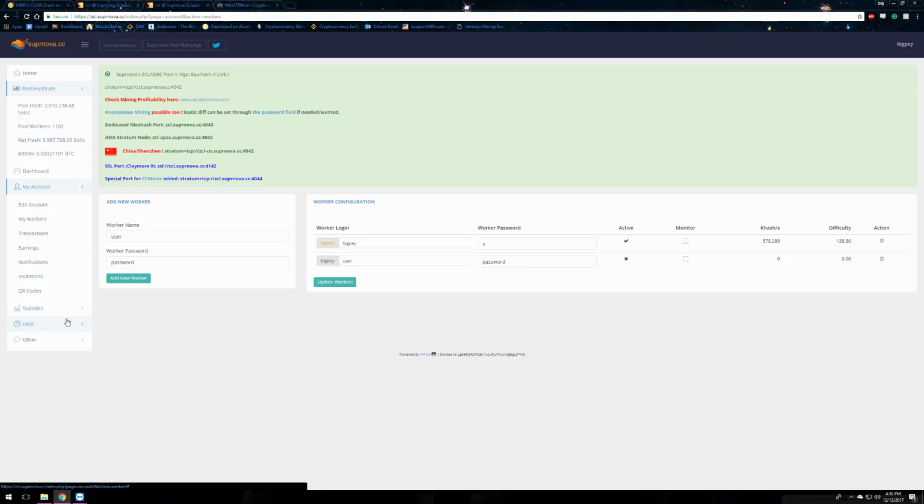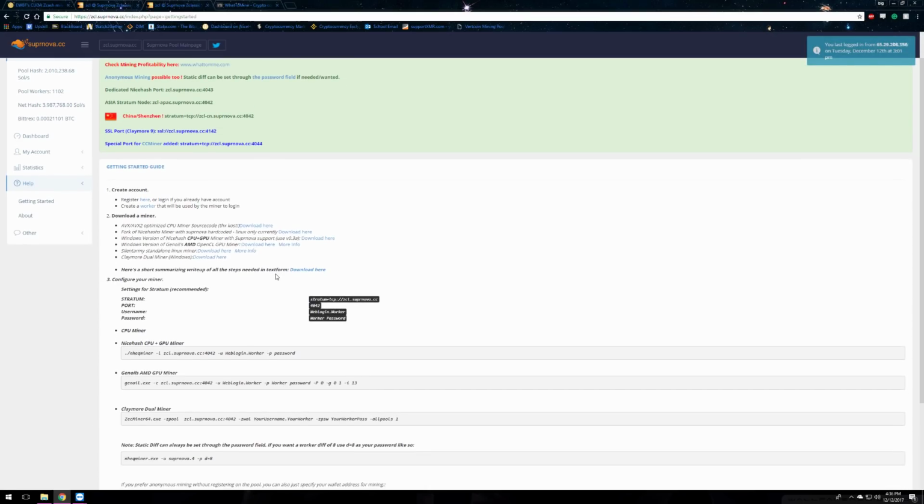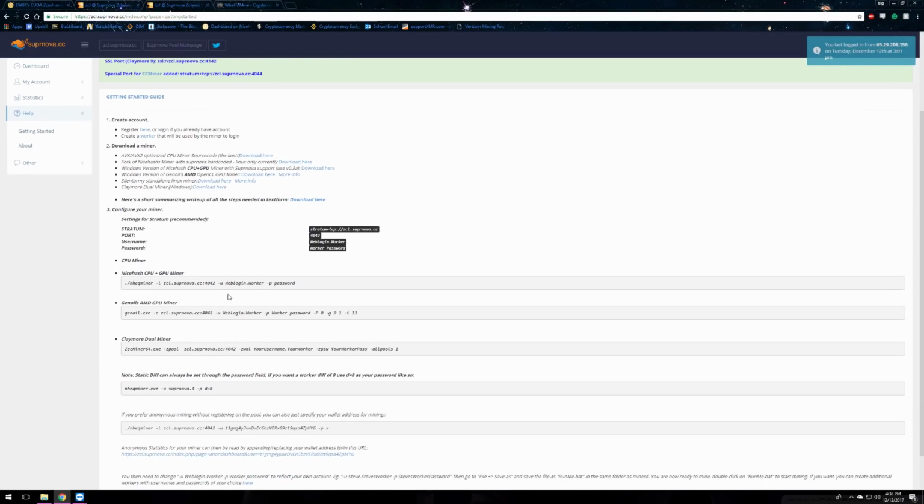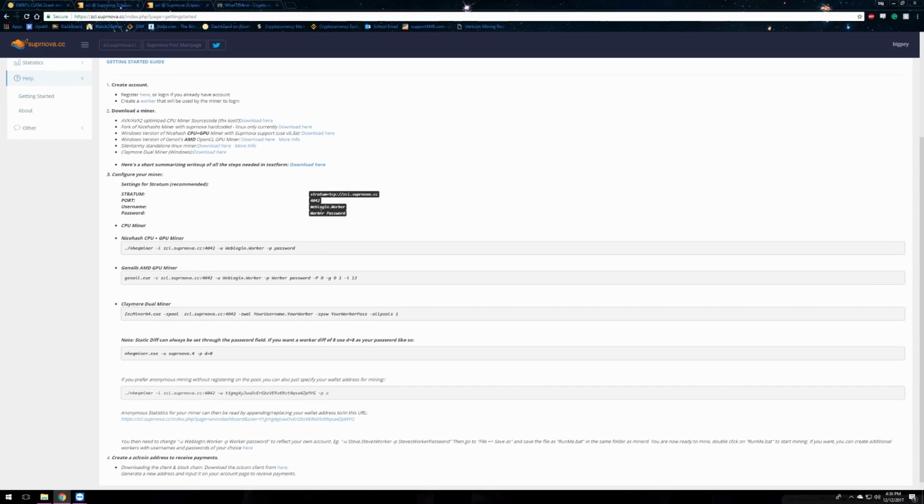After that, I'm going to show you guys the getting started page real quick. Once you're in the getting started page, this shows you how to set up the config file for the miner itself. Now that you have this up, it tells you what you need: create an account, download the miner, and I showed you what miner to download for NVIDIA earlier. You can confirm the miner, and it shows you what to type in for the miner. But I'm going to show you how to do that and make it easier for you. I just wanted to show you that this page exists.